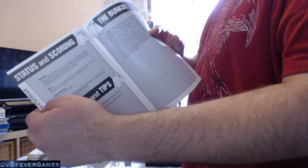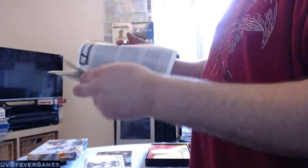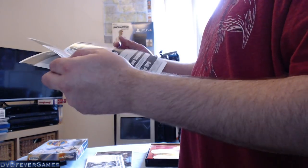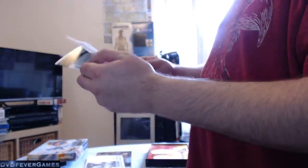Status and scoring again, the bunker. More hints and tips. More controls. This seems to be repeating itself a bit. I've not had a proper read of it. Maybe there's reasons for that, but anyway.